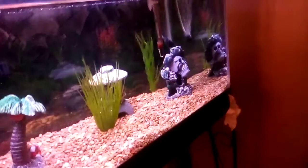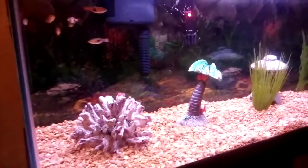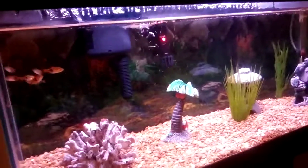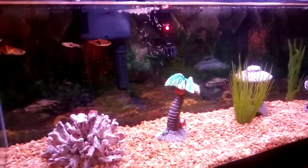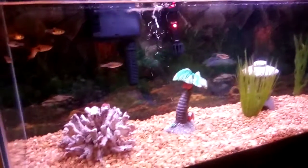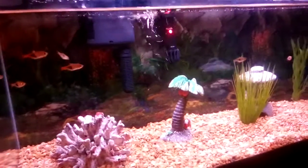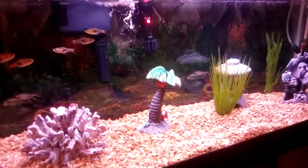They are semi-aggressive — sometimes I see some online defending themselves for food and stuff. Mine never did that and mine was really shy, but if you get the wrong one they can be slightly aggressive. One thing I also want to mention is you cannot confuse these guys with just an orange crayfish. There are certain crayfish that have the body of electric blues and grow to be the same size as an electric blue crayfish but they're just orange. You can tell the Mexican Dwarf from just an orange crayfish that gets really big by their tail — it's pale, not too orange, and it has dark orange stripes going down it.